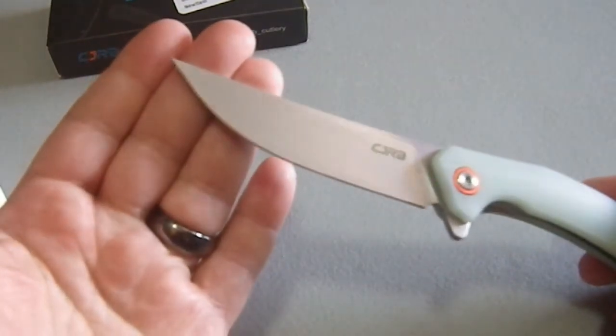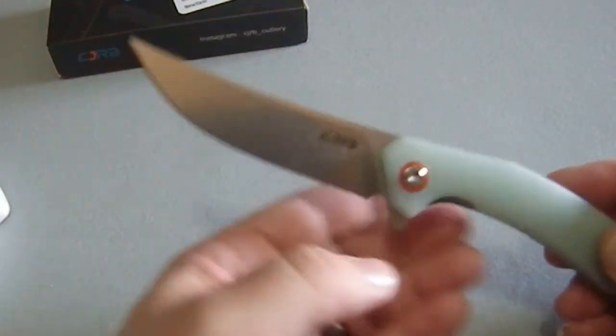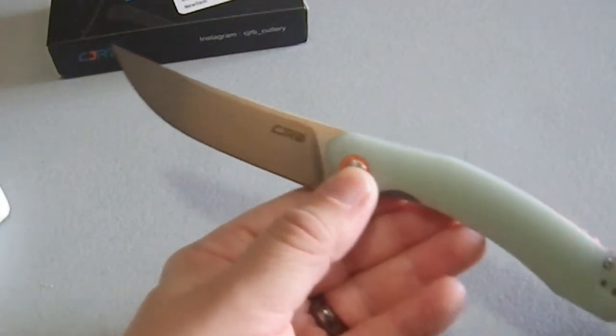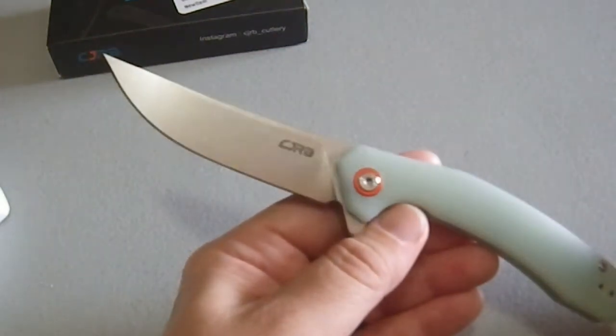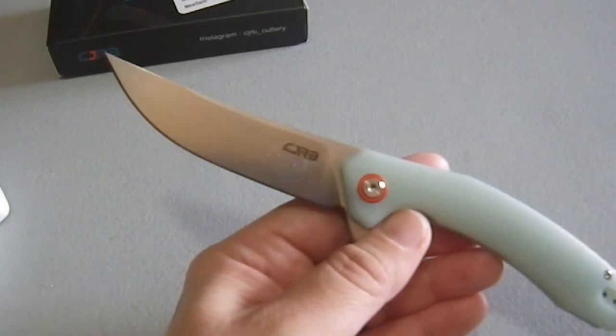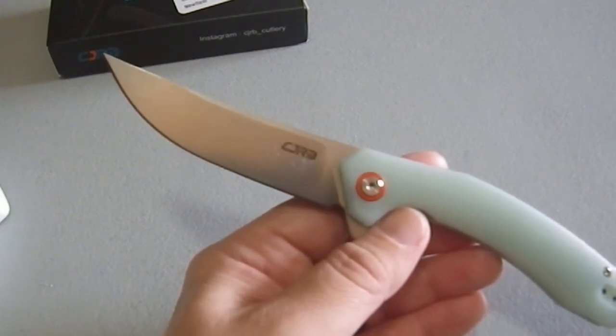Look at the curves on that blade, and look at the overall curve from here all the way down. This thing is really darn sexy. I am so glad that I bought this knife. It was a bit of a whim. I was putting in money that I'd gotten from Google.